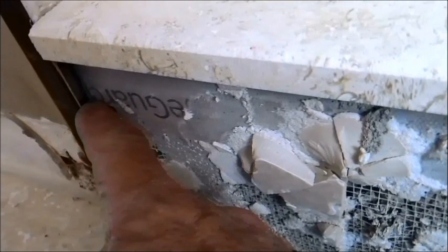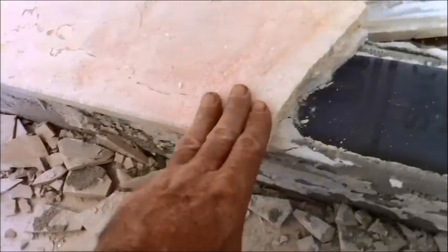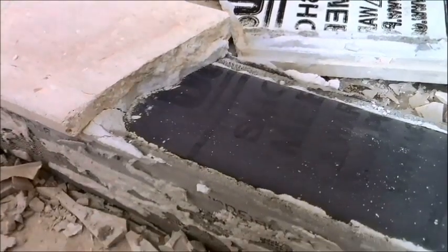This is odd too. There's probably a good part of an inch gap down here at the bottom. Right there, an inch gap. So why the backer board didn't push up against the wall, I don't know. Which is strange. But even stranger, I wasn't able to save the curb top. I was going to try to do that, but these are travertine and they're very soft stone, and I didn't really anticipate I would be able to save it, but I was trying. And had he done the same thing here that he did on the curb, I would have been able to save the curb top.